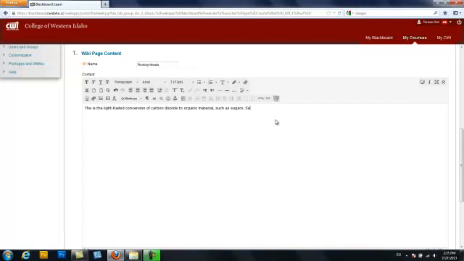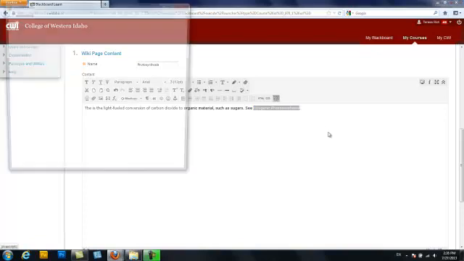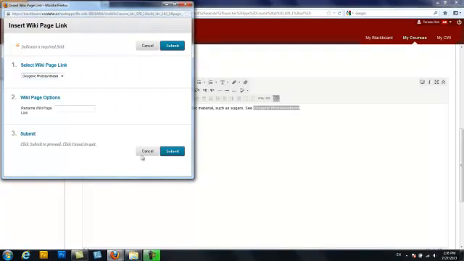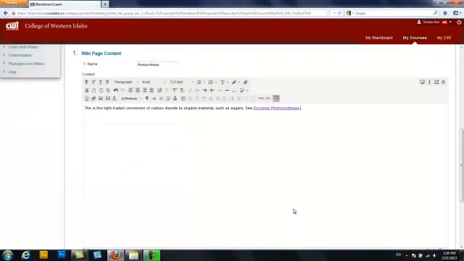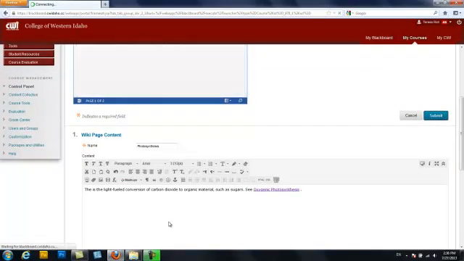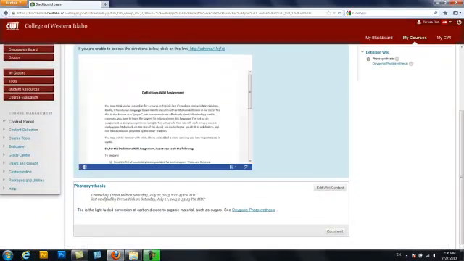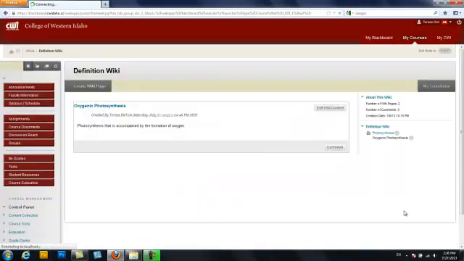So over here, I'm going to put, see oxygenic photosynthesis. Okay, now I can highlight that, hit the link. Now, when I have the link, it's what I wanted. Now, suppose somebody wanted to have a page called sugars, and they explained what sugars were. They could highlight this, do the link. I've got to hit submit before I'm done. Now I can click on this, and I've linked to my page talking about oxygenic photosynthesis.